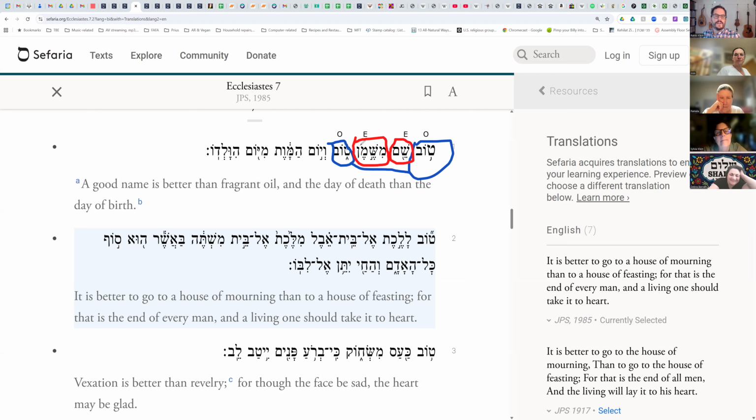Whoever the writer of this was, we can say it's Solomon. We can say it's Deborah Barrett. We could say it's Pamela. We could say it's Black Velvet, my cat. Whoever it was, very thoughtful in writing this out.